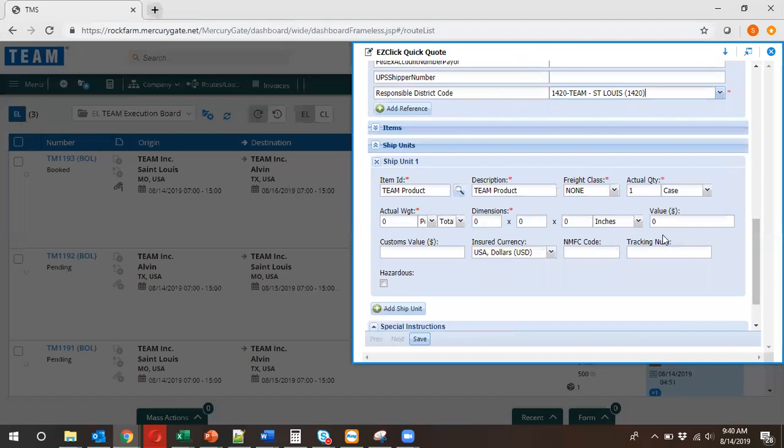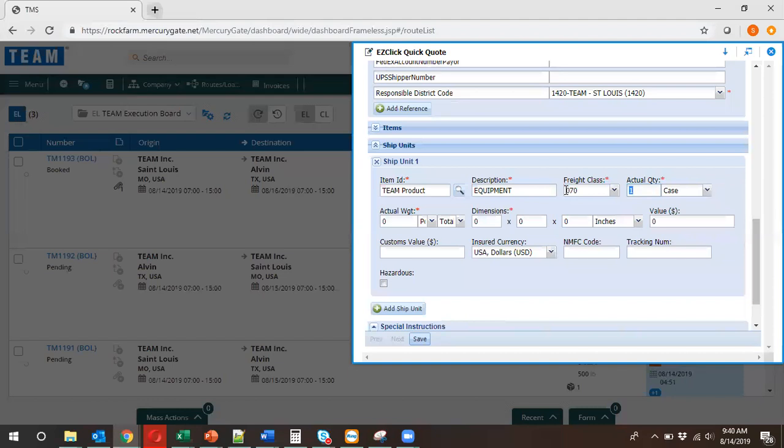Product information is pre-populated, but can be overridden. If you are shipping LTL, you will need a class, so please be cognizant of that.